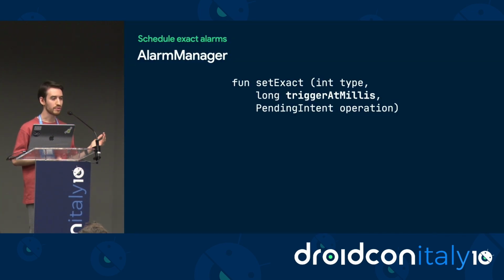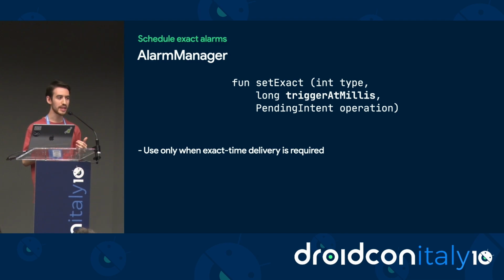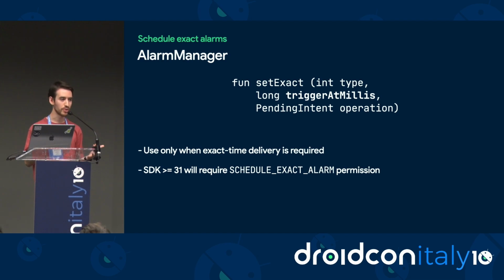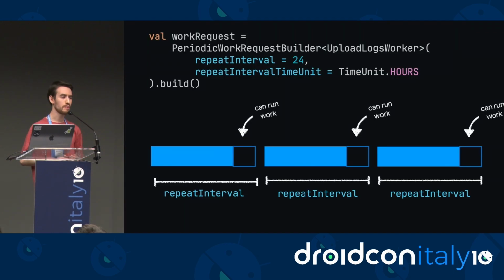But what if you want to really schedule work that should happen at the exact millisecond? Well, you can use AlarmManager for that. But, of course, you should use it only for important work, for example, for alarms. It might disrupt the power cycle of the device, because if the device is sleeping, you're basically waking it. So it's very dangerous to do so from a battery point of view. And also on SDK greater than 31, you are required to ask for another permission to do that. So back to our periodic work request.